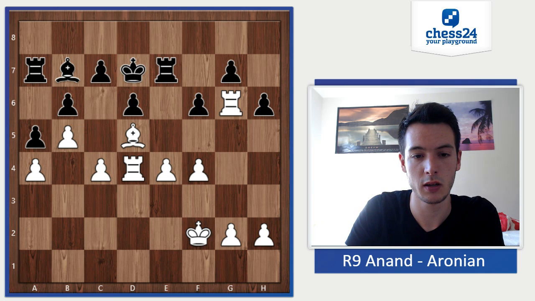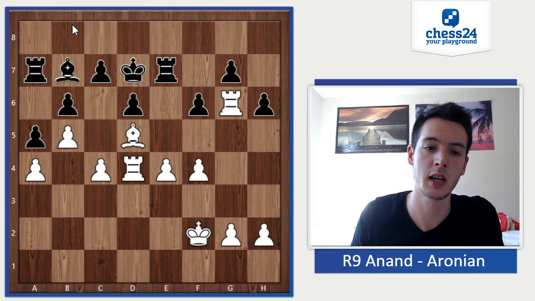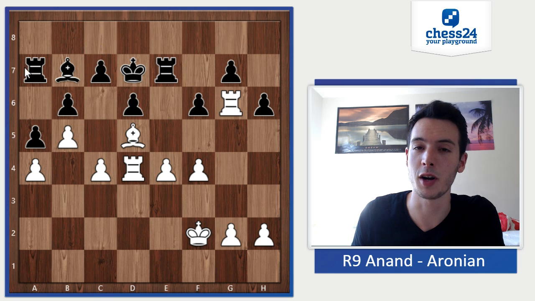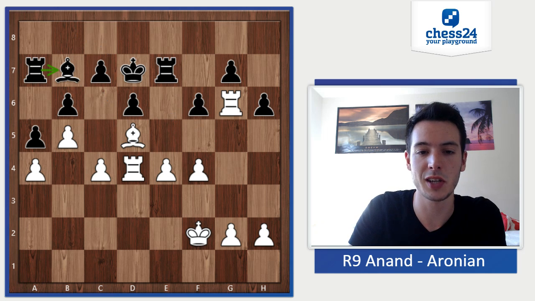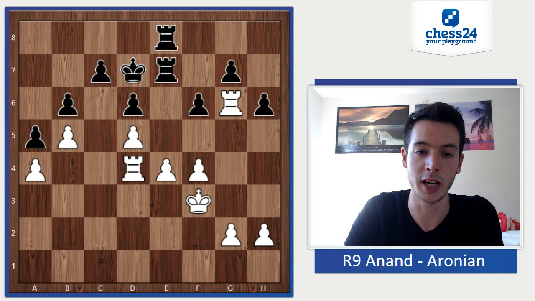Now Aronian finally chooses to take on d5, which he kind of has to, because otherwise he cannot move the rook, obviously, because the rook is defending the bishop. So bishop takes d5, c takes d5, and rook a8. King f3, rook a8, and king g4.